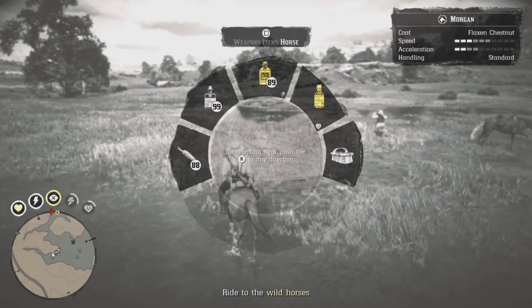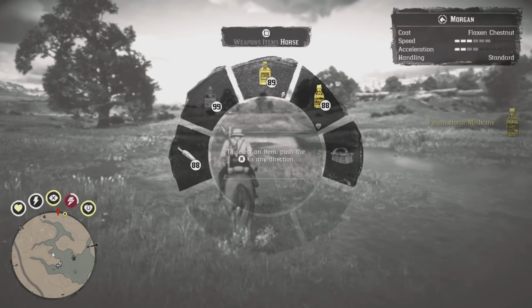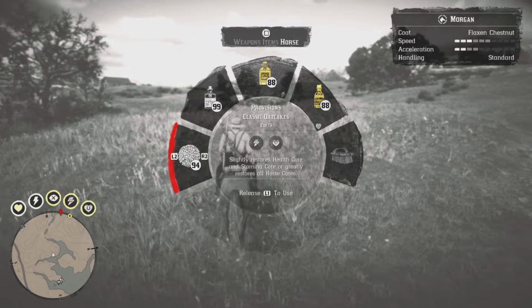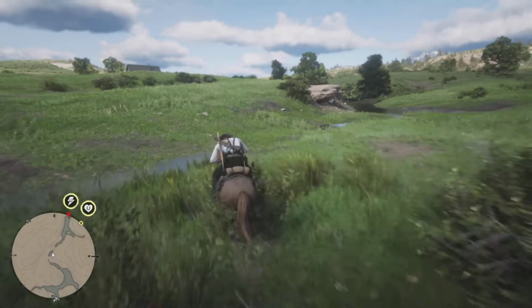Mr. Mason. Oh, wait a minute. I want to do potent horse medicine. And stamina. There you go, horse. Have some frickin' hay. Apparently, Mr. Mason isn't feeding you very well.